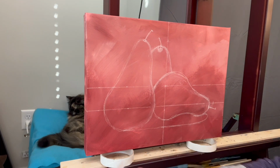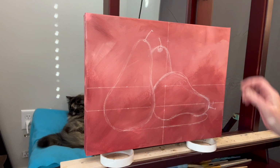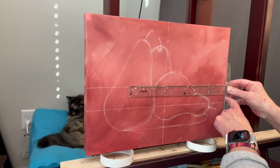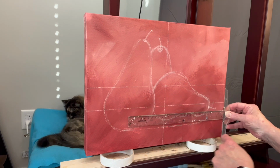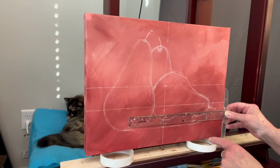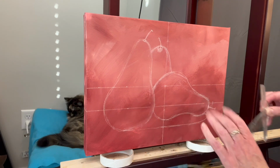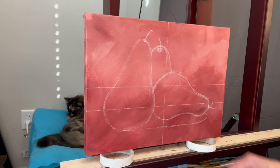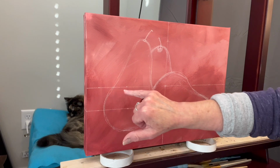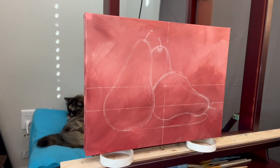Let me say this. The corners on a gallery wrapped cotton canvas aren't square. I don't know if you can see that. Sometimes I would draw underneath the ruler because it's more square here than if I bring it down here, where it's going to start pushing it out. I can see that it's starting to push the ruler down. So that's a little tip. I also put quite a few marks for where halfway is, so 6 inches on my 12 by 16 canvas, just to help keep things square.